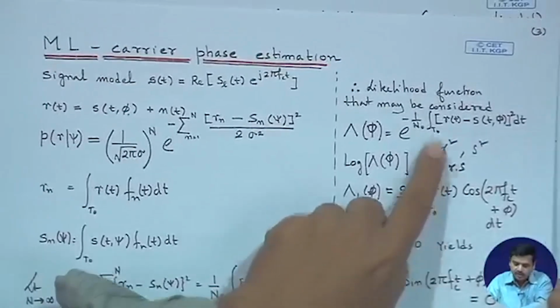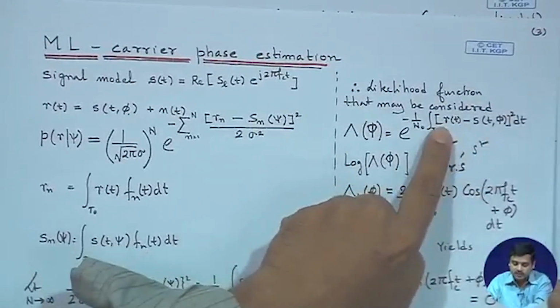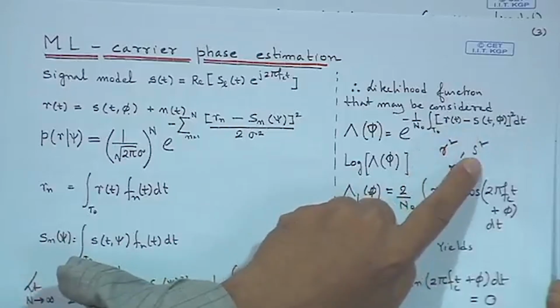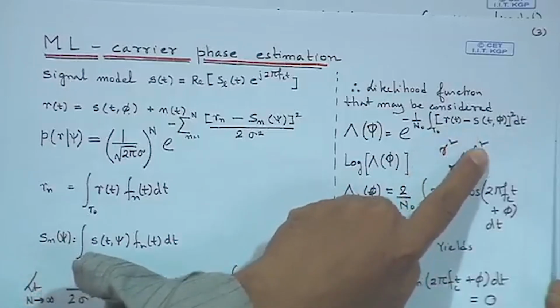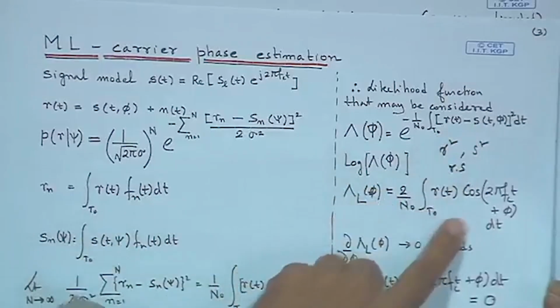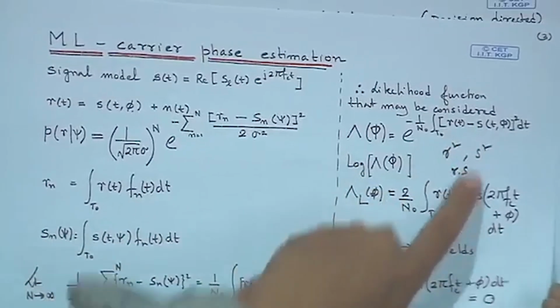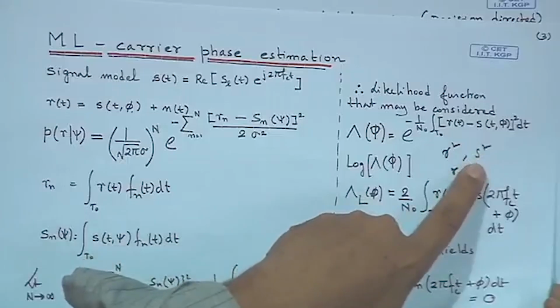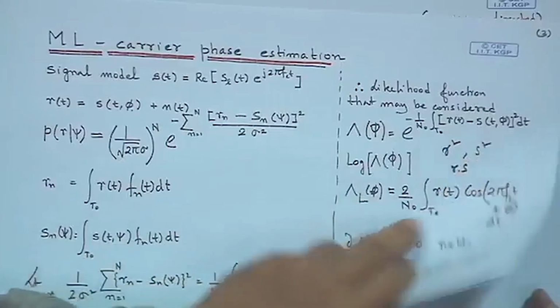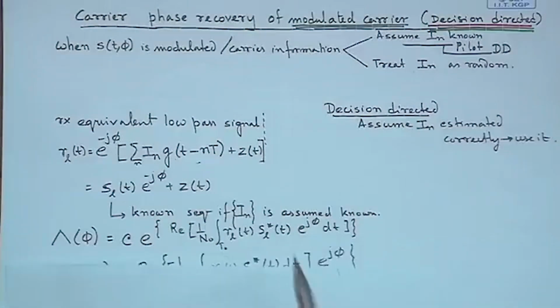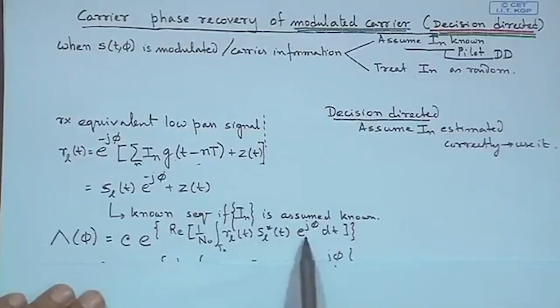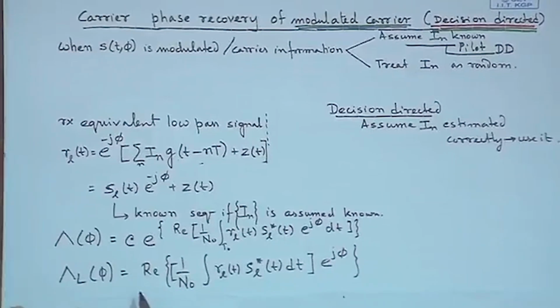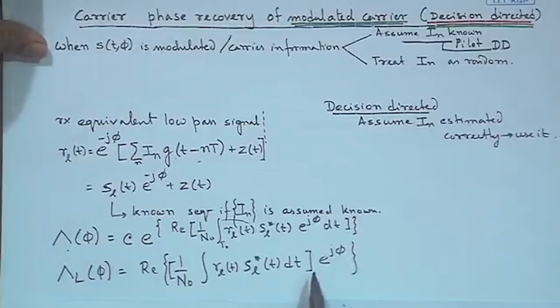We did explain here that this square term, r squared, is not relevant for S having constant modulus, again this is not important. So, we are left with the product term. So, we have this expression that is important. The square removes the phase component of S, so that is not going to help. We are related only with the correlated term. So, we have r L of t, S L of t e to the power of j phi. If S L is complex, you can take the complex conjugate, and the log likelihood function is going to take the real part of it, which is left in this fashion.